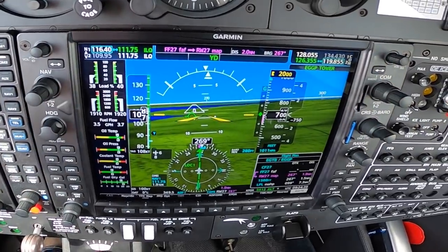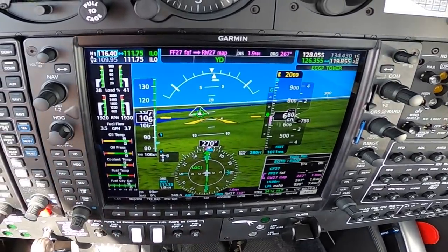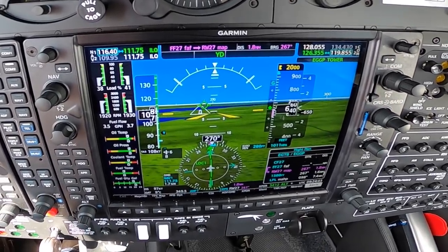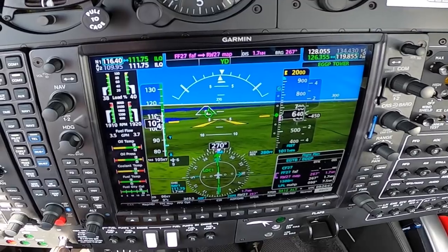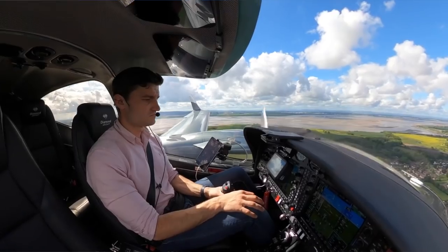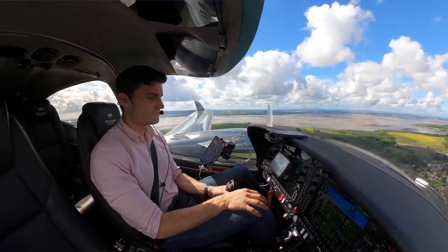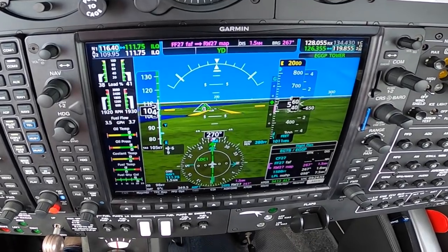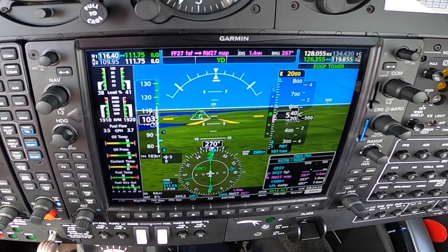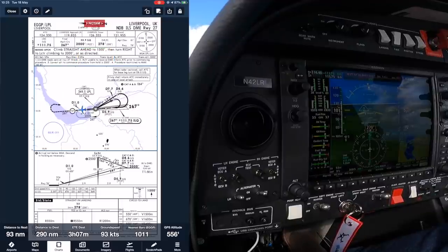All looks good inside. We've got the landing lights on, we've got 3 greens on the gear, we've got approach flap. And what we will do is we'll land with landing flap, we'll put that on at minimums. Speed's coming back quite nicely, it's around 100 knots, power settings all looking good. A little bit below the glide there, so just correcting for that. And go back on it, so continue with the rate of descent there.